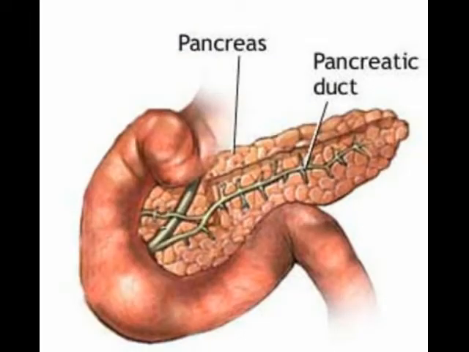Now, to really understand diabetes, we have to be introduced to the pancreas. The pancreas is an amazing little organ. Not only does it produce digestive enzymes used by the intestines, but it also produces a number of hormones, insulin being one of the most important. Now, insulin allows the body to take glucose, or sugar, and convert it into the energy the body needs to function. Now, I could spend a lot of time going through the chemistry and physiology of this process, but nobody really wants to see that.